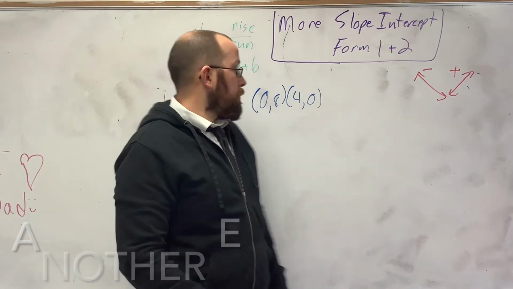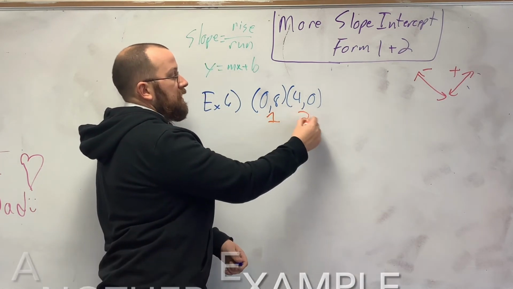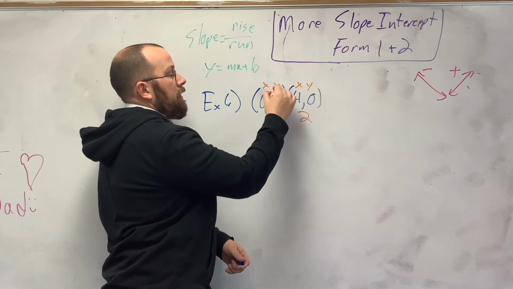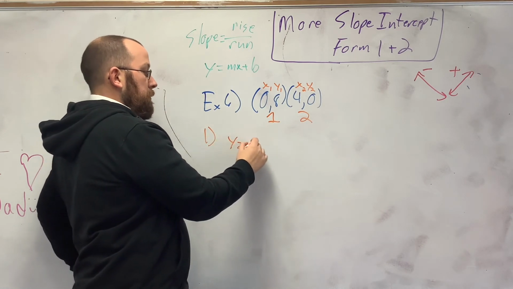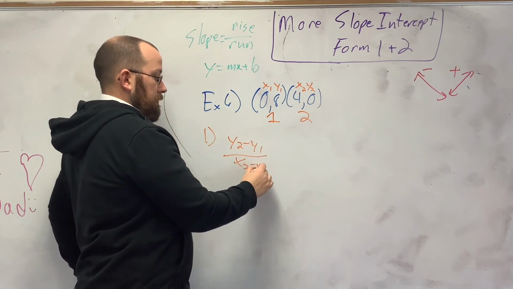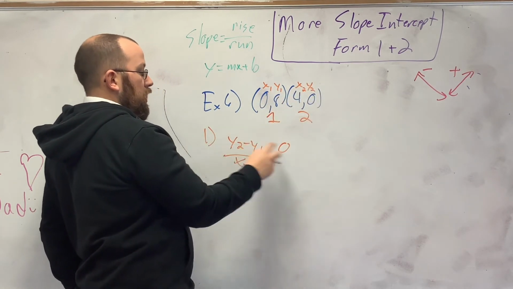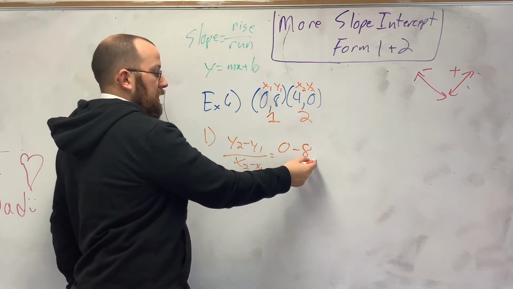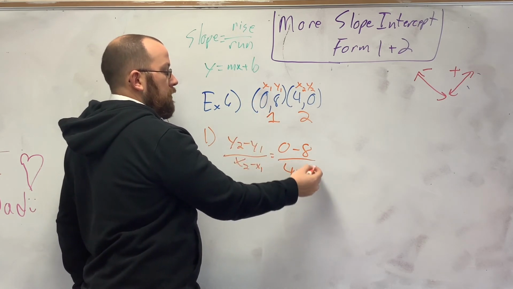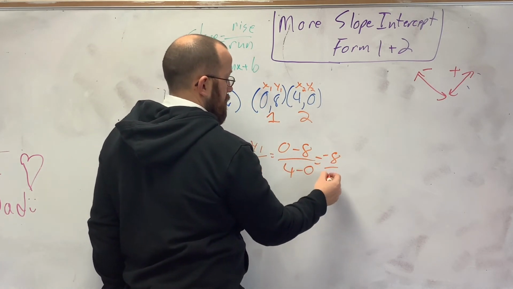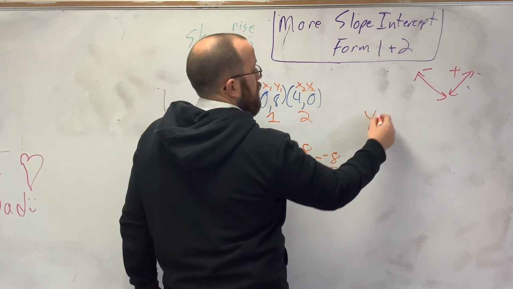We're going to do one more. All right, last one. Label this as 1, label this as 2, x and y, 1, 1, 2, 2. So the first thing I'm going to do is use my slope formula. So then I just plug everything in. So 0, y1, change the sign. Since it's positive, it becomes negative. x2 is 4. Change the sign of the 0 to negative 0, even though it doesn't have signs, that makes no sense. So negative 2 is my slope.